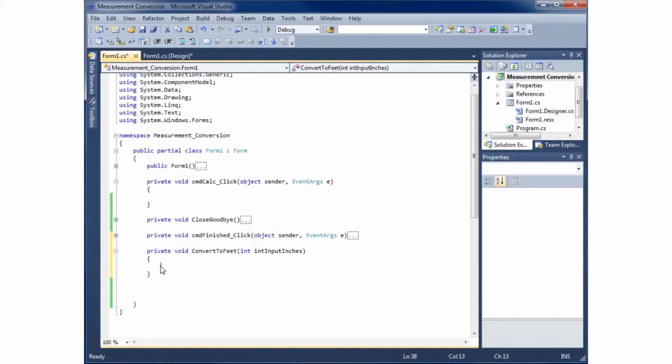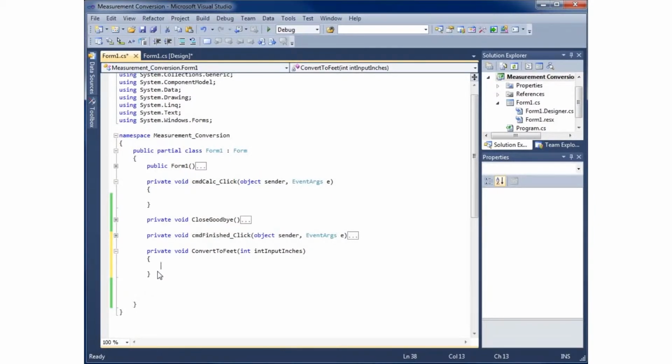The purpose of this particular method is to take what somebody else has passed in through the method by calling it and placing it in here, and do a calculation on it. So what we need to do is convert whatever they've typed in inches to feet. We'll just use some basic arithmetic here. And I'll use integers to do my math rather than doubles, because of the rounding. I'd rather use whole numbers when I give an answer. You'll see how that works when we get going.